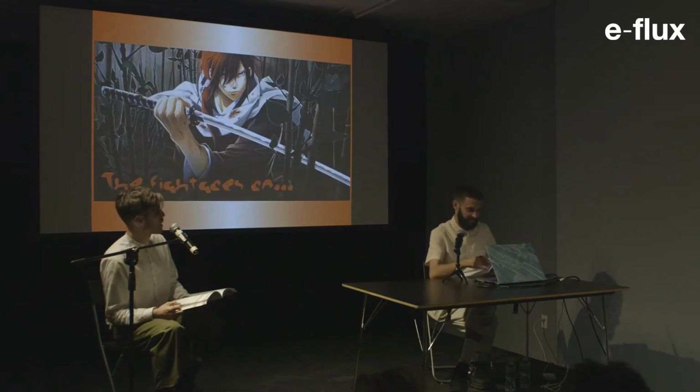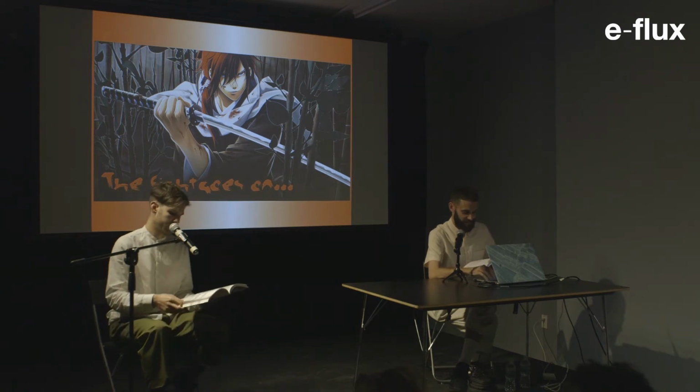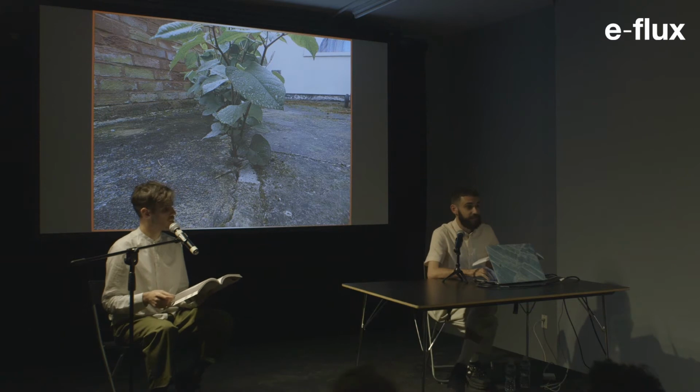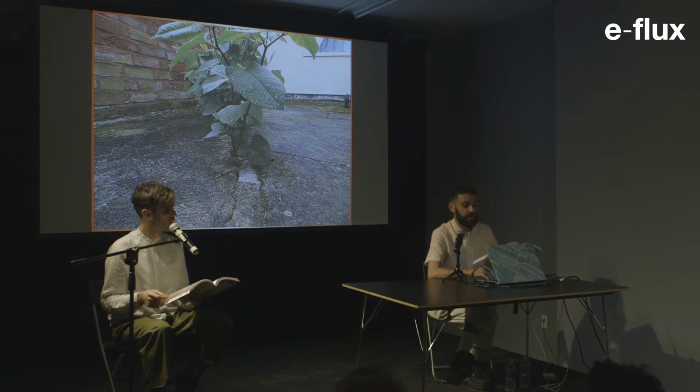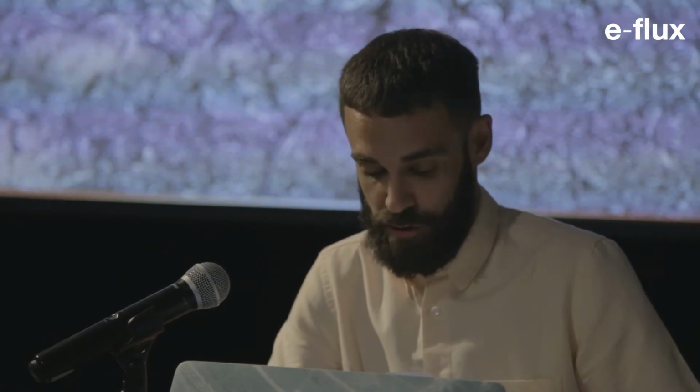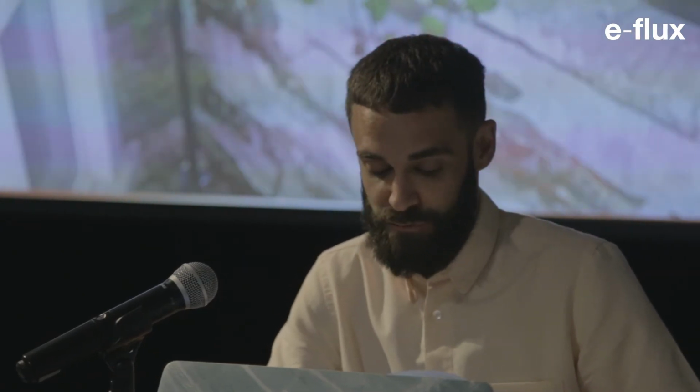The fight goes on. The majority of these images circulating online show how Japanese knotweed is not just a plant. It is a plant in a crack in the concrete. And that is the contemporary botanical image, punctuated with fear. But is there a real threat? Can Japanese knotweed penetrate a 30 centimeter slab of concrete? Is Japanese knotweed really strong enough to crack concrete, or did it merely grow in the crack like any other plant?